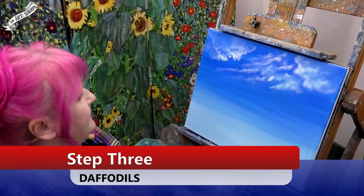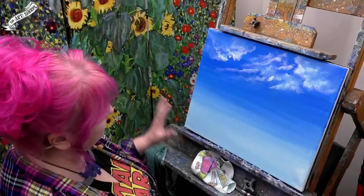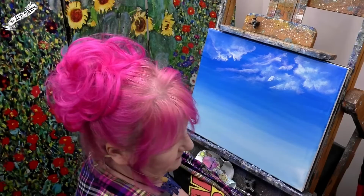Okay, so we've got a cloud, a little sky that we're pretty happy with, and we're going to start putting in our little daffodils. I have some fun daffodil techniques to share with you that are a little easier than maybe what you've run into out there. But I've got to put in a basis for them to build up from.